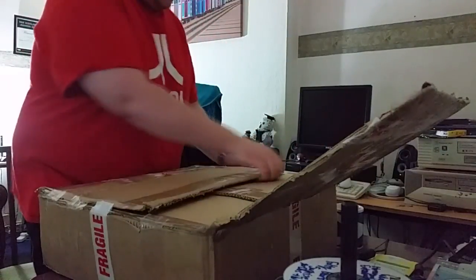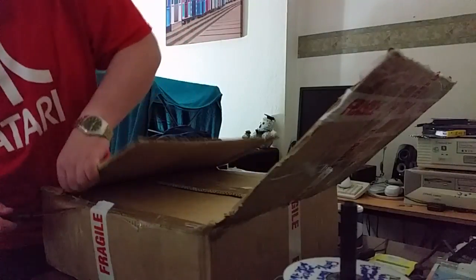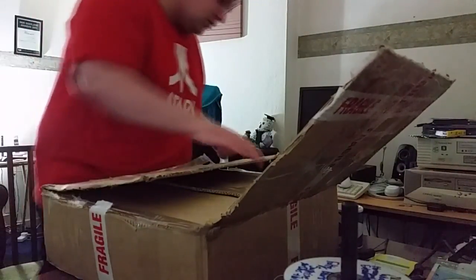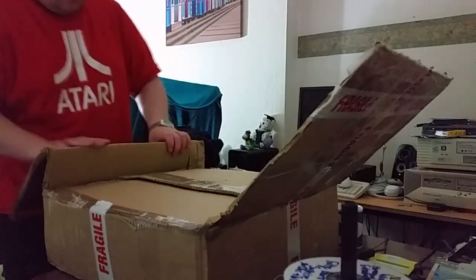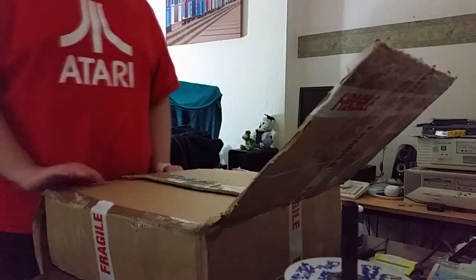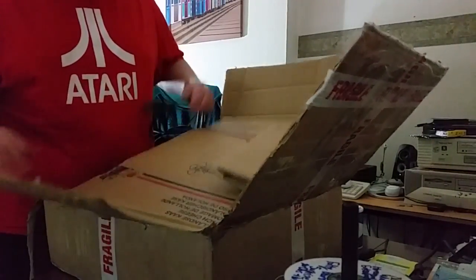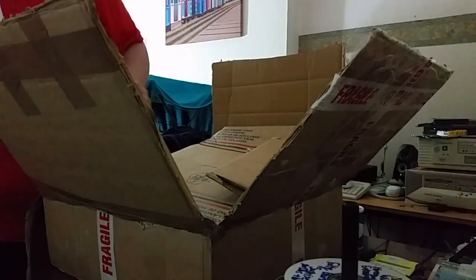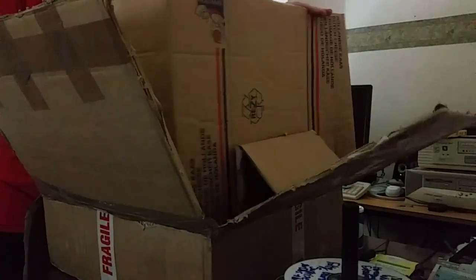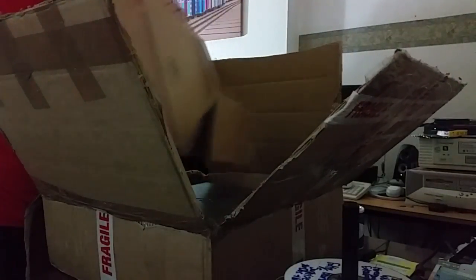So this, well, I'll tell you once I've unboxed. There we go. Okay, we have a kettle lead, which is good, except my kettle doesn't use those. It's a sticky kettle lead. That's not so good.